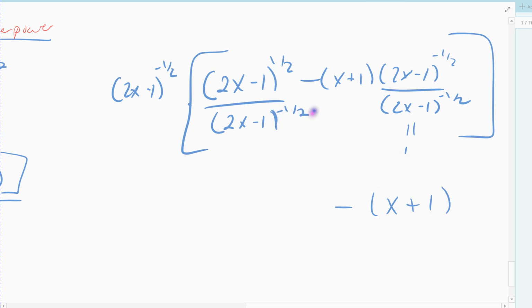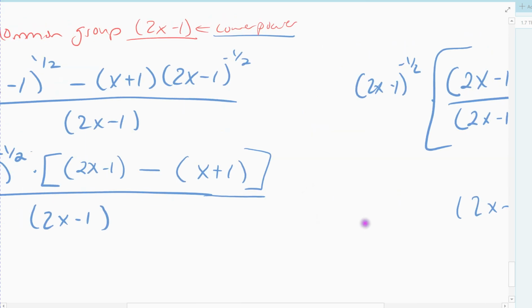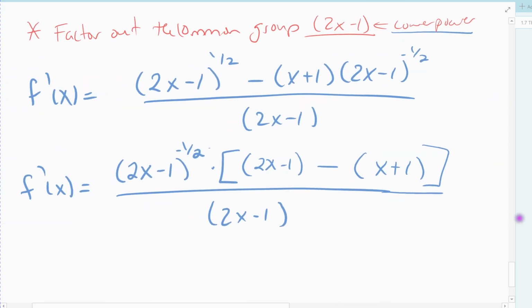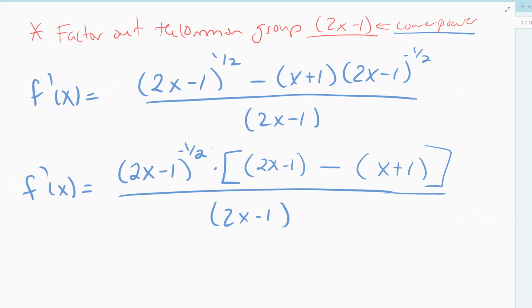This one, I'm dividing out, and when I divide by the same base, 2x minus 1, I subtract my exponents. That would be 1 half minus a negative 1 half, which adds up to 1, and that's why we get 1 left there. So that's, again, explaining how we get the expression that we get here. The easiest way to figure this out is we should always be left with one group. So that's the hard step.